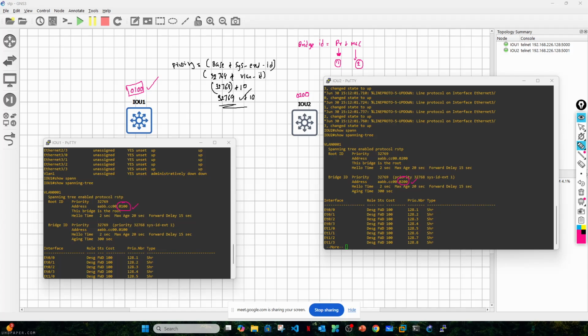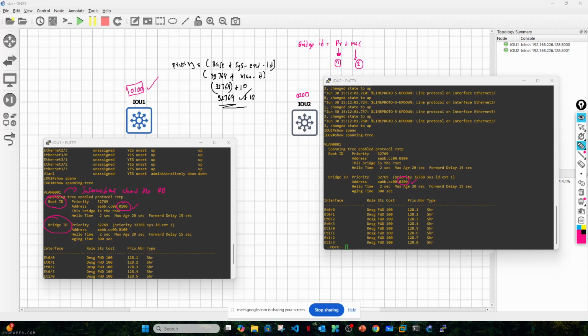So there are two IDs, right? Root ID and bridge ID. Root ID carries the information about the root bridge, the main device.